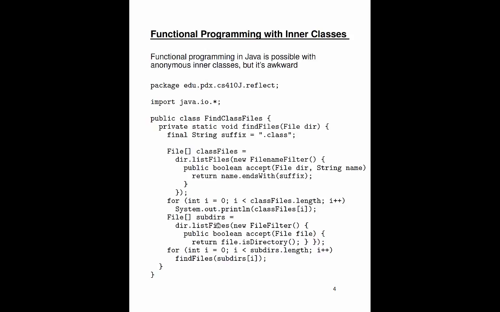Similarly, when you want recursion into subdirectories, in order to find those subdirectories, you use listFiles and give it a FileFilter, and it returns the files within that directory that are directories themselves. And here I had to abbreviate the syntax in order to make it fit on the slide. And then you iterate over all of those. So with anonymous inner classes, there's just a lot of boilerplate, a lot of language that sort of gets in your way.